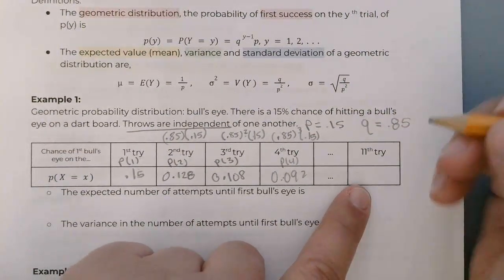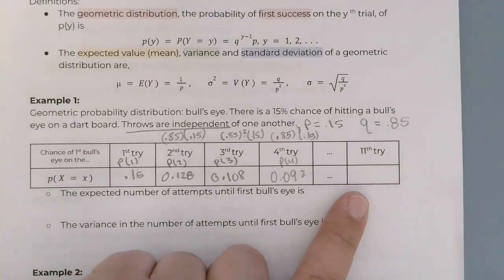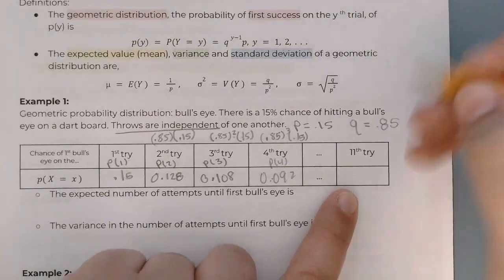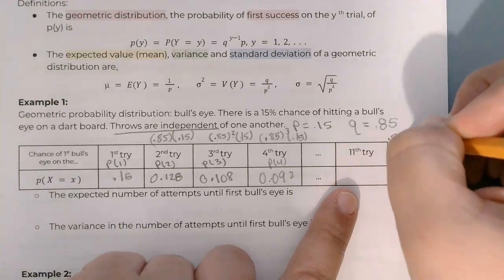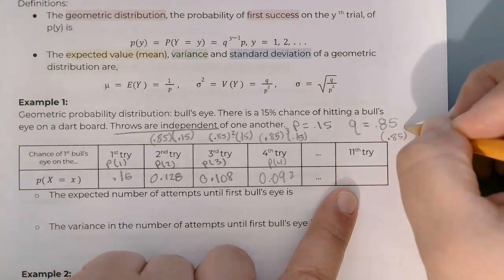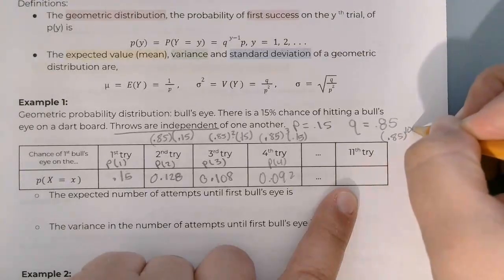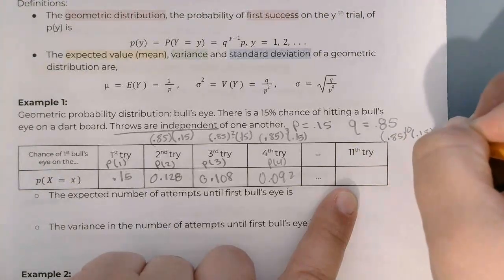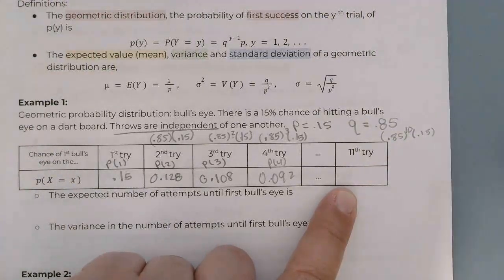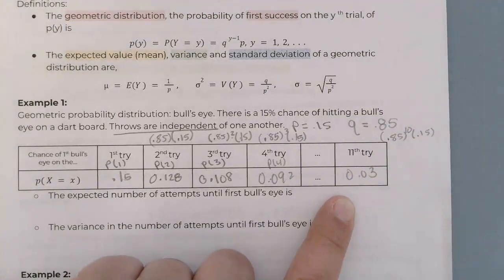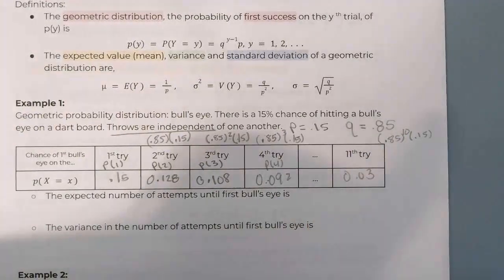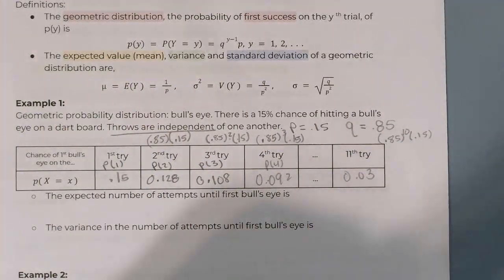And then for the 11th try, now I can ask you for any try number because we know the formula, we know how to use it. So we're going to jump all the way to the 11th, and you'll see that it's just the same. Instead of 11 in the power, we're going to have 10 misses and 1 hit. When I multiply those together, that gives me a 0.03 chance, or a 3% probability, that I miss 10 shots and hit my 11th shot.